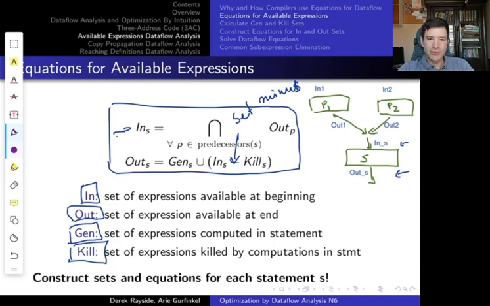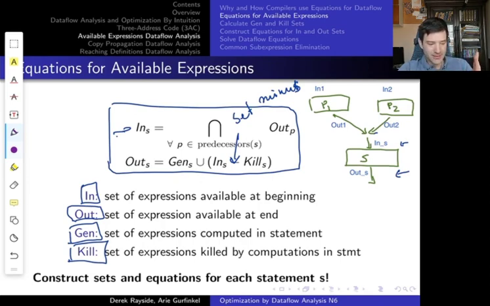Depending on what analysis we do, each statement will have a different notion of gen and a different notion of kill. You could think of gen and kill as the meaning of the statement relative to the data flow facts. Different statements have different meaning, and relative to different data flow facts, they have different meaning. So gen and kill are definitely different for each data flow analysis.